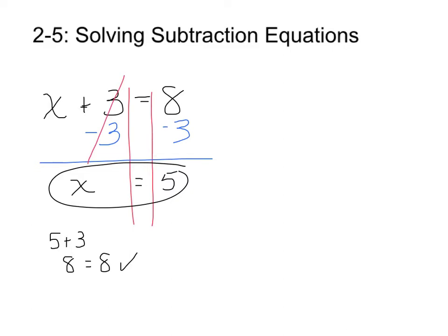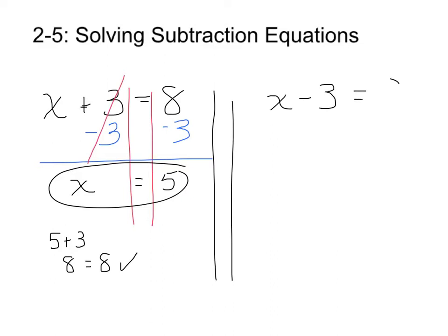When we look at solving subtraction equations, if I give you pretty much the same problem, just make it x minus 3, and I want to say that that equals 8, for example. I'm going to think of it the same way, in the sense that I'm going to form the divide at the equal sign, and then since I have x minus 3, I want us to say, well, how do I get back to 0? Okay, so if I'm subtracting 3, to bring it back up to x, I'm going to actually add 3.